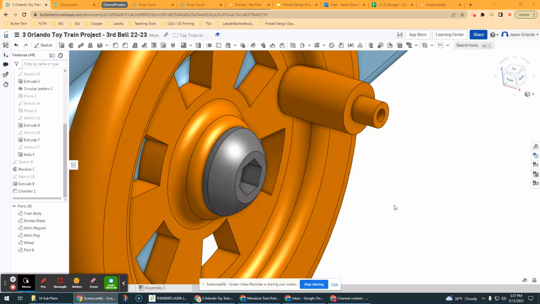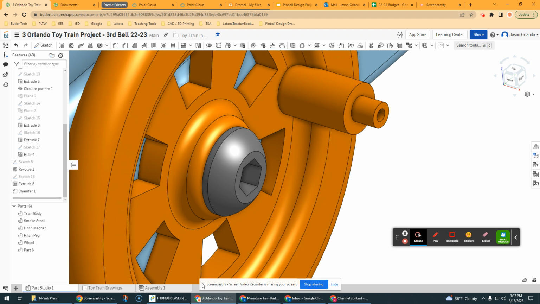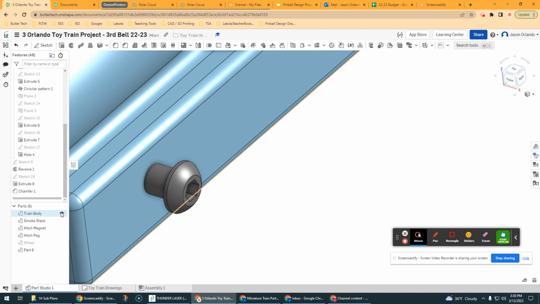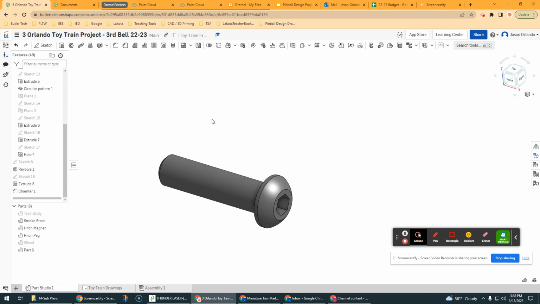Hi, we're here to walk through the creation of the drawing sheet, the Multiview drawing for the axle peg. But before I do that, I want to make sure you saw how to at least document in Onshape that this part, the axle peg, had a threaded outside. It's not something you're going to see other than just some lines, but you may not have that done. So I'm going to hide the wheel and hide the train body so that we can see this.